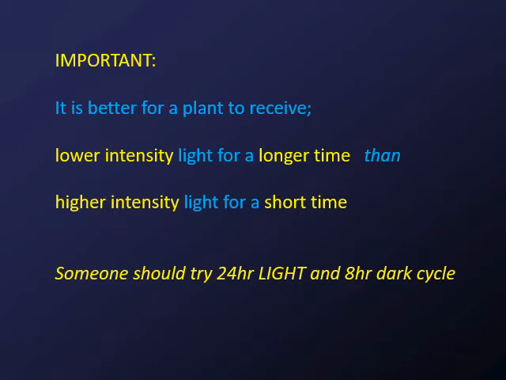If a plant has evolved on planet Earth, it's most likely evolved with a 24-hour photoperiod, because that's the cycle for our Earth to rotate on its axis, 24 hours, right? Which means you're going to have an 8-hour dark cycle, typically, depending on the time of year. And that's what plants are expecting. So it shouldn't be that surprising to think that, well, if I just have a higher intensity, maybe I can get away with shorter time. To some extent you can, but there are some limitations, okay?